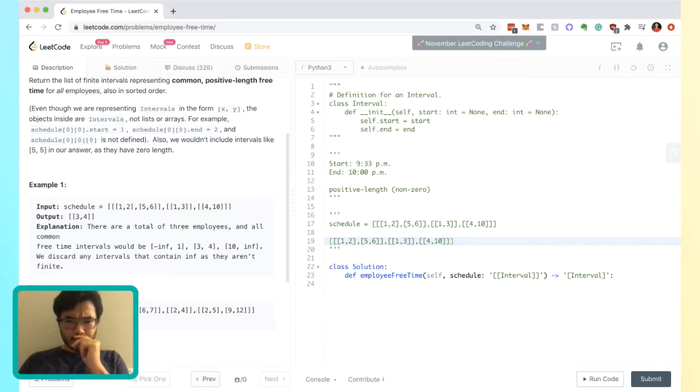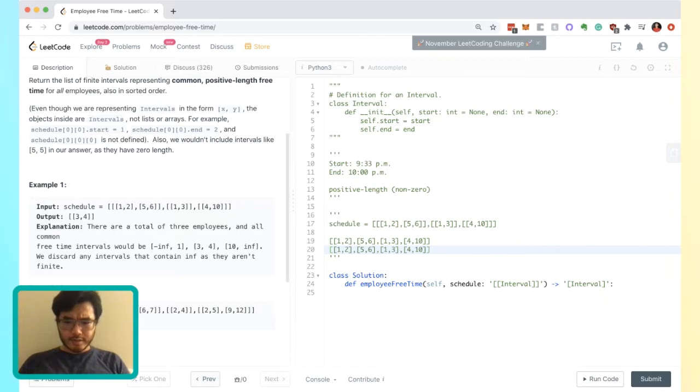Then combine the intervals. So I would maybe go through the list once. Put all the intervals. Just flatten them like this. So that takes linear time, linear space as well. Then I would actually sort the intervals. So this by start time.